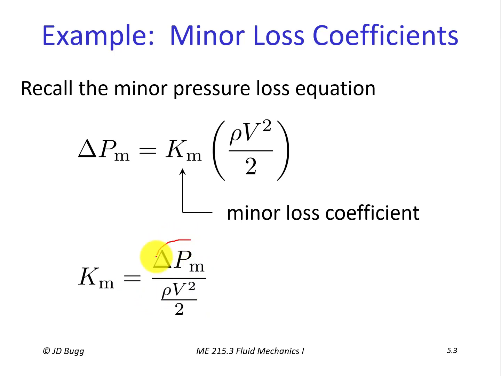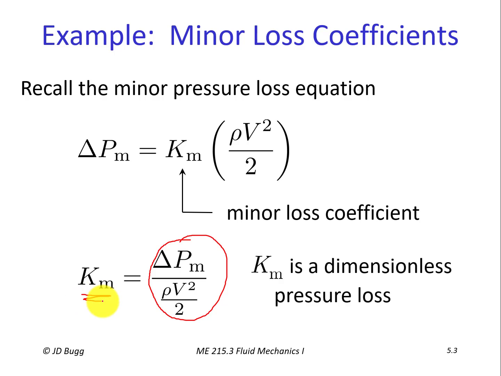So this is called a dimensionless group. It's a particular grouping of parameters, a pressure, a density, and a velocity, a particular grouping that has no dimensions. Another way to look at it is all of the units cancel out. So Km is a dimensionless number, and it's a dimensionless pressure drop, essentially. So minor loss coefficient we can think of as a dimensionless pressure drop. So in our dimensional analysis section of the course here, this is our first dimensionless group that we're introducing.